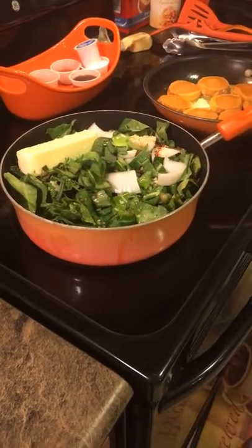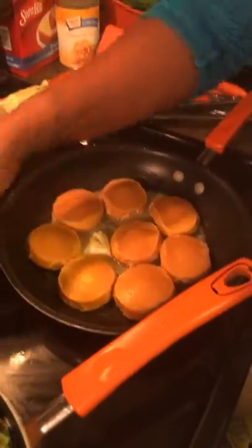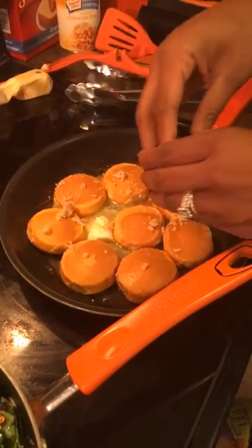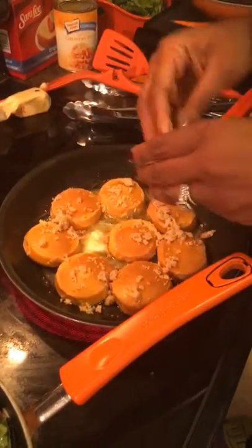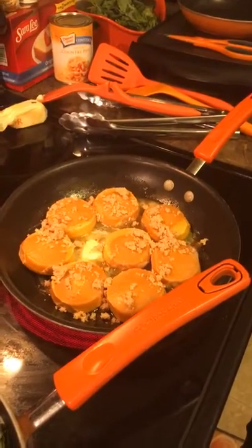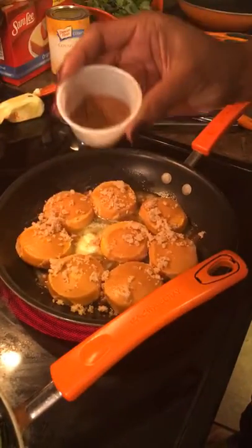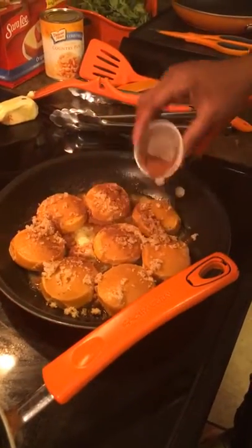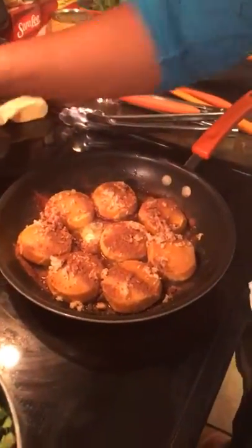But we're going to go moving right along with our sweet potatoes. Come on in, babe. Y'all see these? Brown sugar. This is nutmeg and apple spice. Cinnamon.